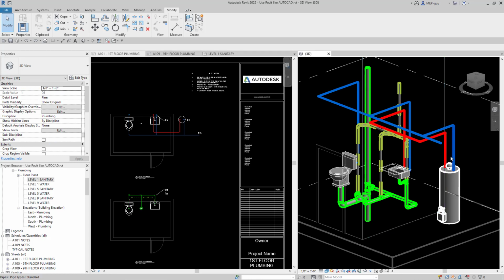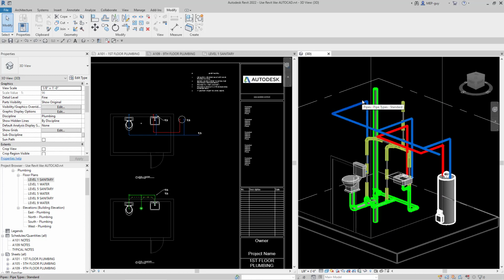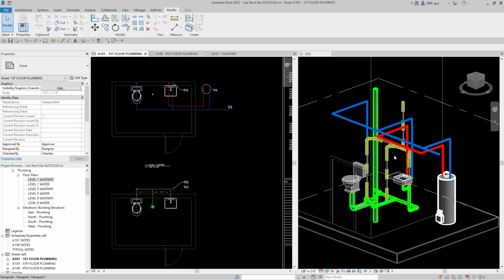So for instance, this is what happens when you model in Revit, and to get all this to work, it's going to take a lot of time, and you might have some beginners that are using Revit in your company, and they might not have enough time to create all this and model all this. Now eventually we all hope to get to this level, but realistically it's going to take some time to model this. So this is what it actually looks like in the floor plan.